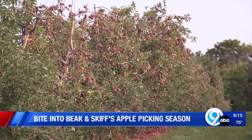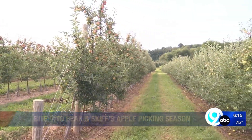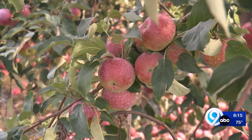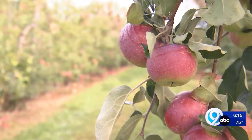That's because of the rainy, soggy summer we've had. It's the heat and the sun that help the sugar actually come out of the apple, and the cool, clear nights that change the color and give the fruit that rich red we all know and love. We've had all of that the past few months, so Beacon Skiff is ready to welcome you back so you can turn the fall favorite fruit into your favorite apple pie.